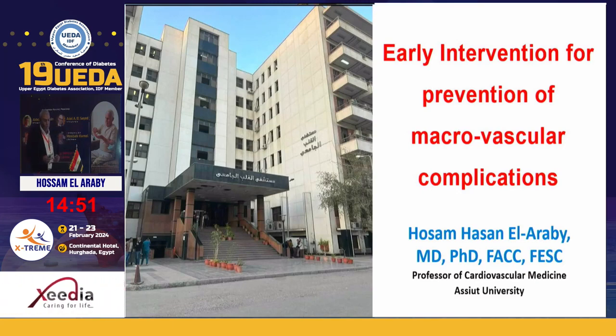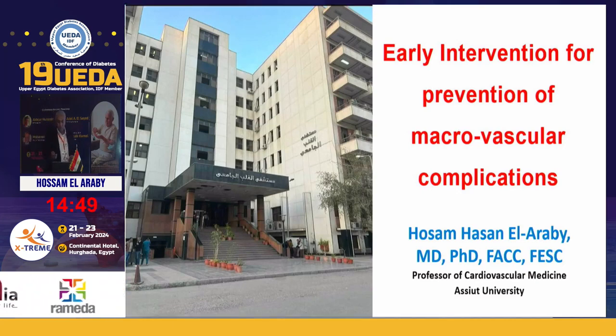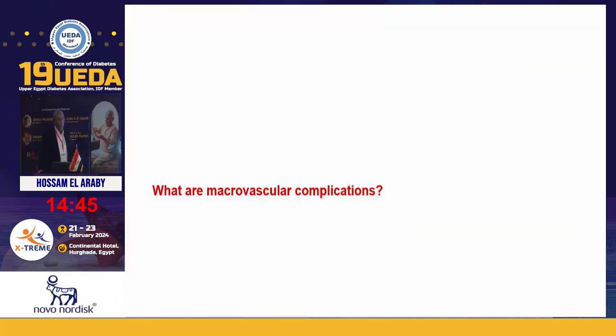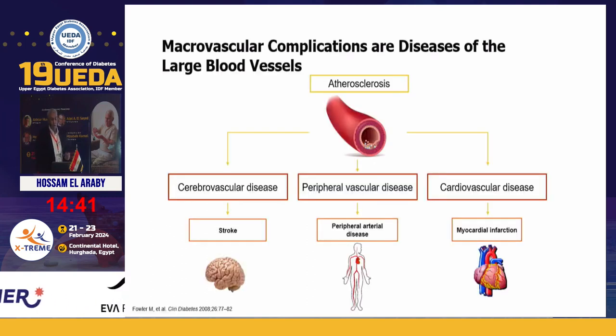Actually, the presentation is about early intervention for prevention of macrovascular complications. First of all, what are macrovascular complications? Macrovascular complications are diseases of the large vessels. The pathophysiology is atherosclerosis. It can affect cerebrovascular vessels, causing stroke, peripheral vascular disease, causing peripheral arterial disease, and cardiovascular disease, causing myocardial infarction.